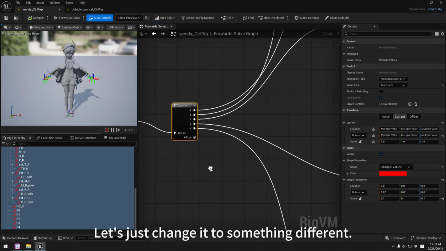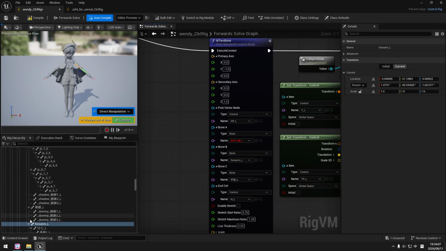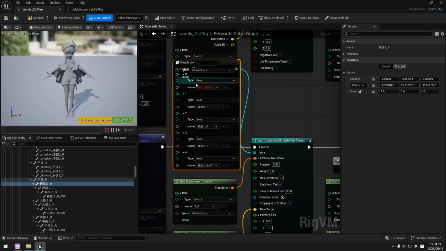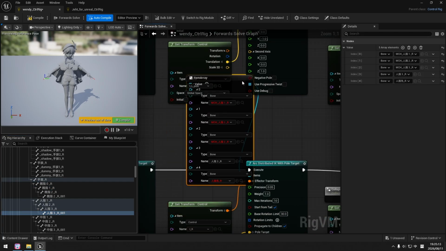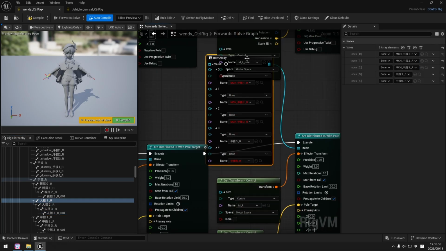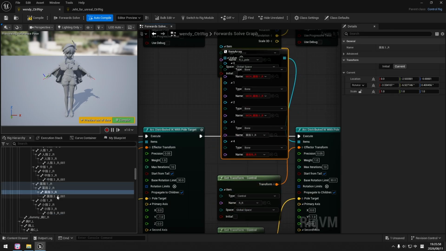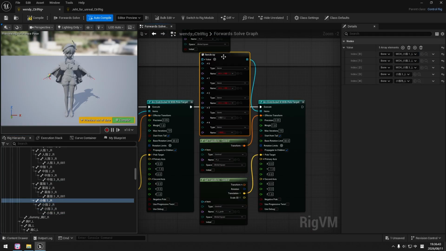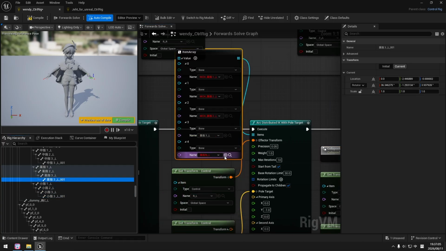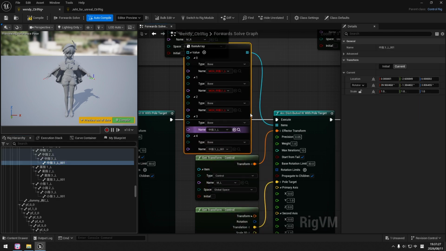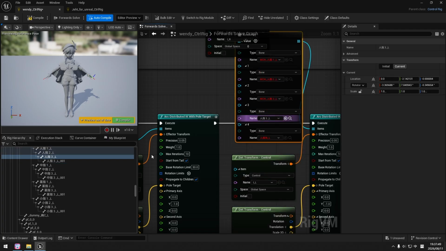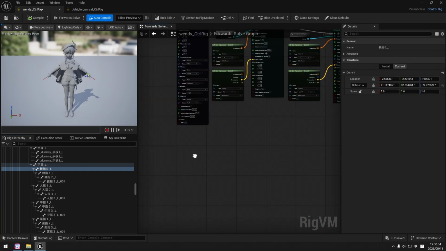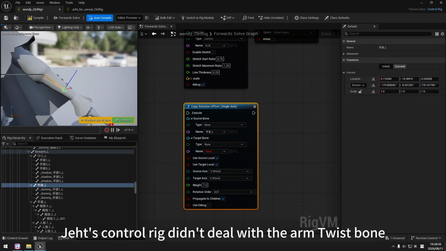Let's just change it to something different. Jett's control rig didn't deal with the arm twist bone. Let's add it manually.